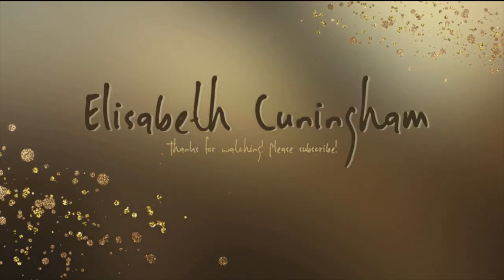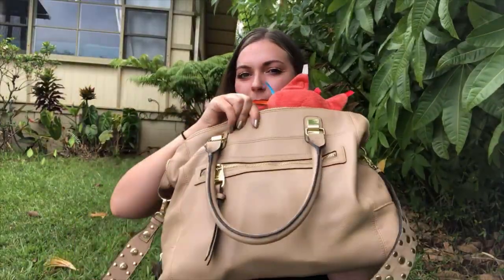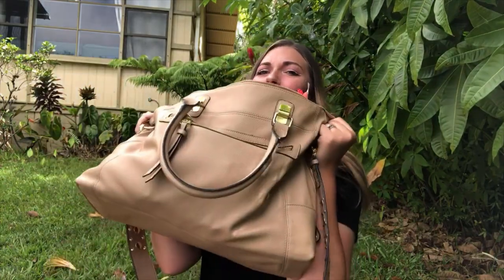This is my diaper bag - it's just a Steve Madden bag I got used at a resale shop, so nothing fancy. That's actually perfect for a diaper bag because it's big and the baby can drool on it and I can drop stuff on it and it doesn't matter. I've been using it as both my purse and my diaper bag the whole time. He's eight months now.